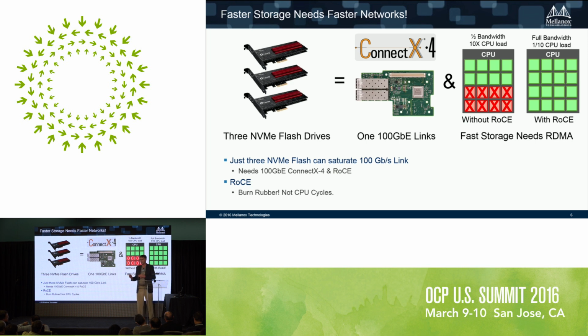What was interesting is they ran the test with and without RoCE. They ran the test using a software transport, and then they ran it using our hardware. What they saw is that when they ran it without RoCE, they got about half the throughput. Instead of getting 100 gigabits, we got about 94, 95 gigabits with RoCE, which was line rate for the packet sizes we were using.